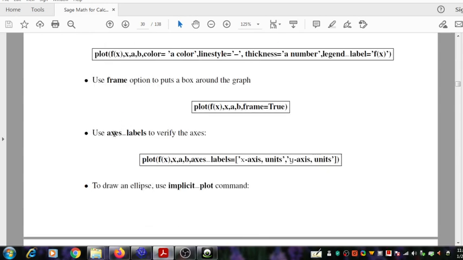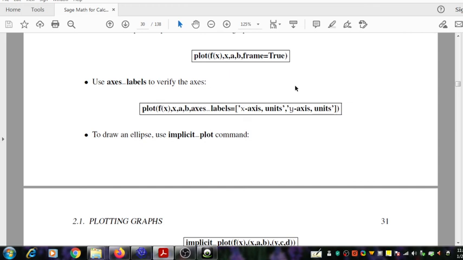Then axis labels can be given using the command plot f(x), x, a, b, and then axis_labels equal to, in square brackets, the x-axis label and the y-axis label. Along the x-axis and y-axis we take units, so unit names can be mentioned there, and they will be displayed in the graph.